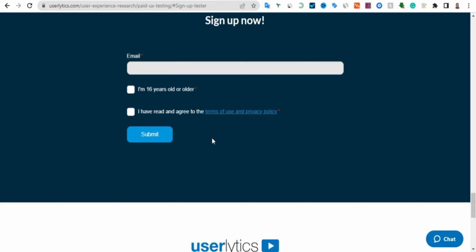I'm going to get $35 for this task that they are inviting me to do. If I want to do this task, all I need to do is click on launch, and I will go through the process. Once I complete this task and they have uploaded it on their platform, and if the person that asked me to do this task approves it, I will earn $35. So they are going to be sending you emails, and you are going to be logging into your Userlytics account every time, so that you'll be checking if you have any task available to do.